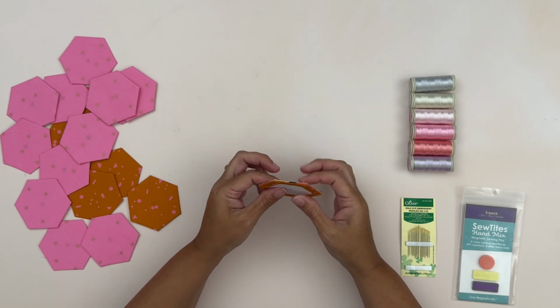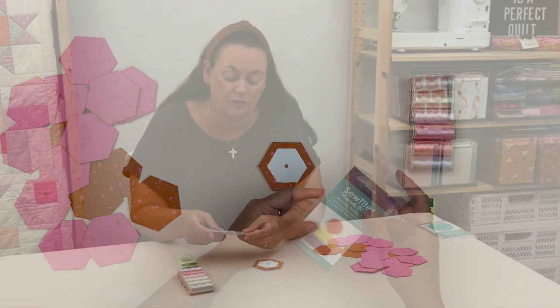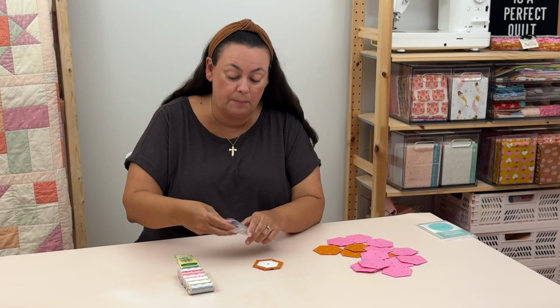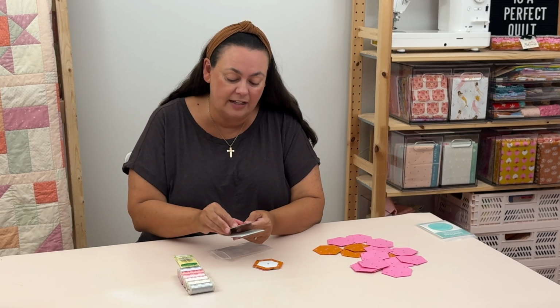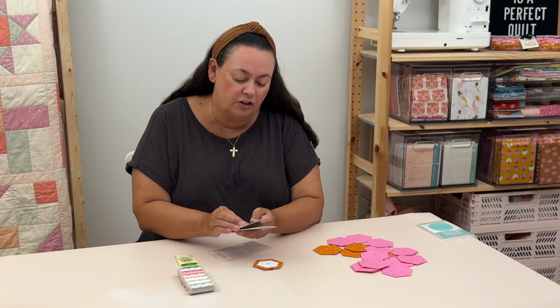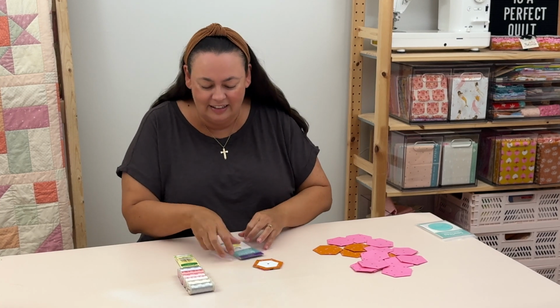Now you can use a Clover Wonder Clip to keep those in place, but I've come across this new invention, which is new to me. They've been around for a few years, and they're actually a game changer for this. They're called Sew Tights. I absolutely love them. I actually met them at H&H Americas. Gosh, the magnets are so strong.